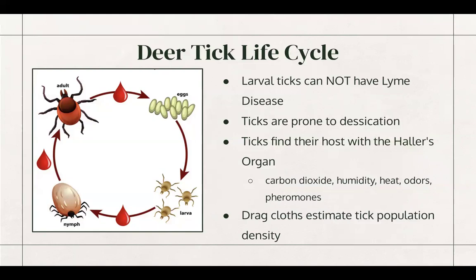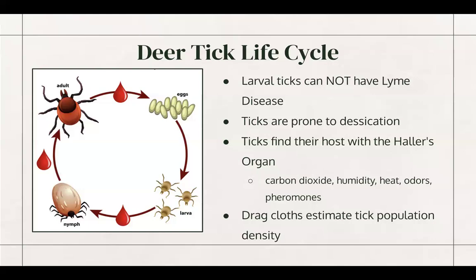Before we start talking a little bit more about what I'm going to do, we need to hammer down a few points about the tick life cycle. First of all, the larval ticks, which is the type that I'm working with, cannot have Lyme disease. They require a blood meal in order to get it, and as you can see in this little life cycle, going from egg to larva, there's no blood meal. So they cannot acquire any sort of Lyme disease because they haven't been fed yet, and the bacteria cannot be transmitted from adult to their offspring.